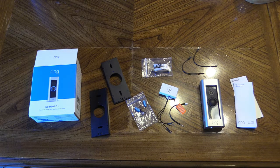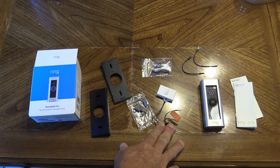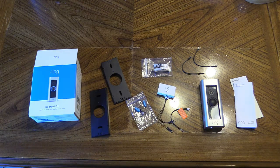Here's what's included in the Ring Doorbell Pro package. You have the unit itself, a couple of wedges to allow you to change the direction depending on your siding or original doorbell position, a battery pack that needs to go in your mechanical door chime, mounting screws, the Ring Doorbell camera itself, and the Quick Start User Guide. But if you're like me, you're probably watching a video to learn how to do this, so hopefully this helps you out.